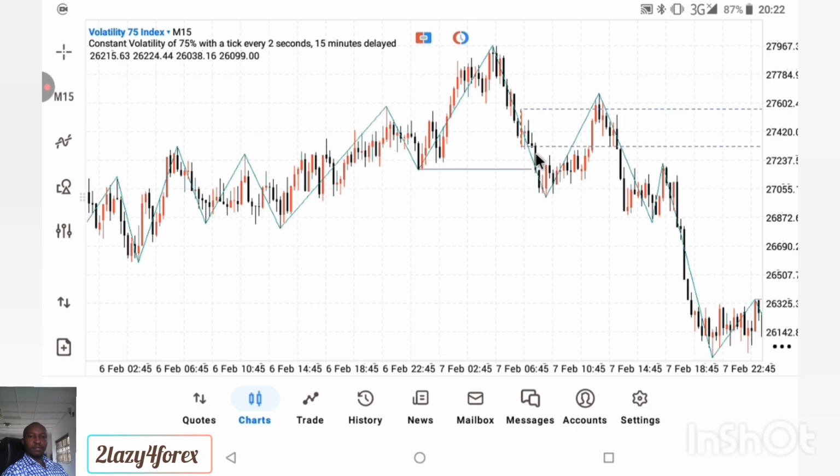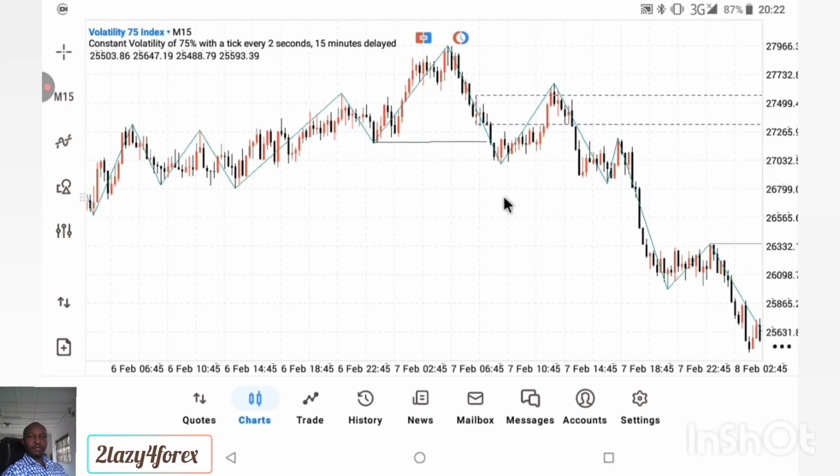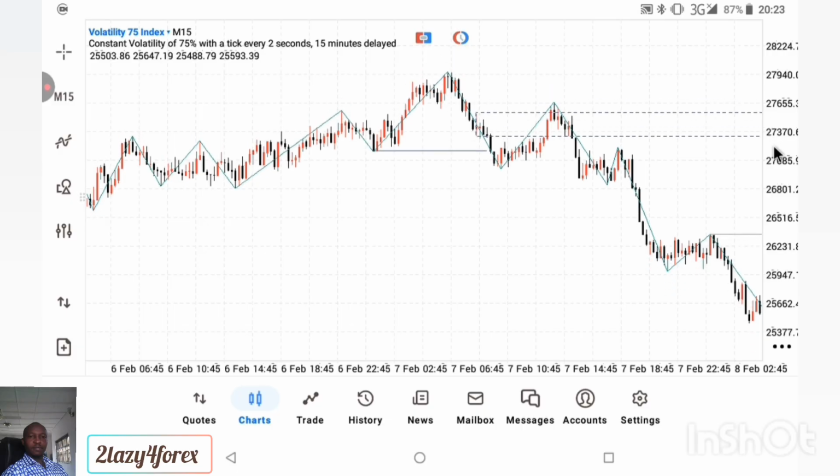Most times I say a candle close below a higher low doesn't signify a break. Most times you have to wait for a lower low to form. So at this point there was a break. If you have a break of a low, it could be a higher low or a lower high, and you don't have a lower low form after that break. Once it starts creating candles again and doesn't make it to break the high of this place, let me show you properly so you see.